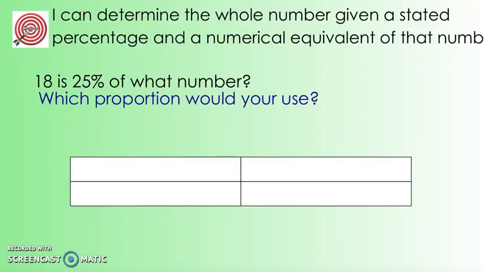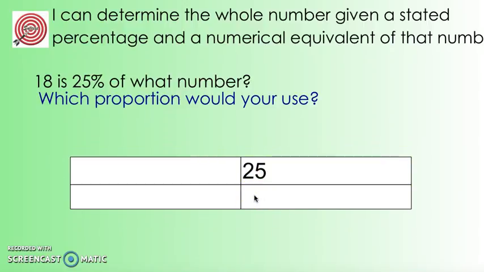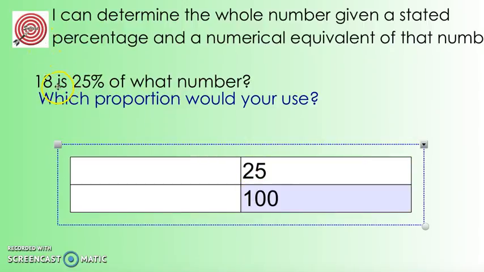What about this? It says I can determine a whole number which is stated, and we're given a percent, and we're not given the whole amount. Okay, if you notice, look at the word of, and then it says we're missing a number. So that means we are missing the whole amount because there is no number that follows that word of. We do have the 25%. We do know 100. And the only other number that's next to is 18, and that is considered our part. So we're trying to figure out this other missing number.